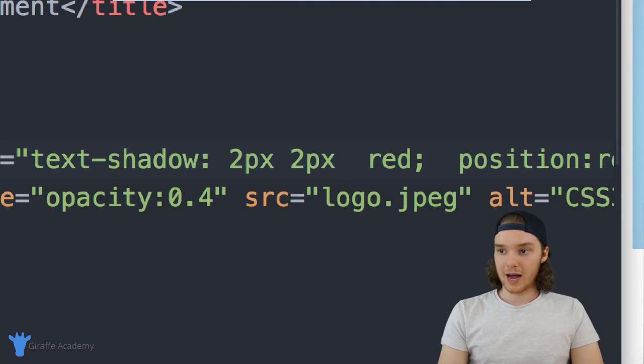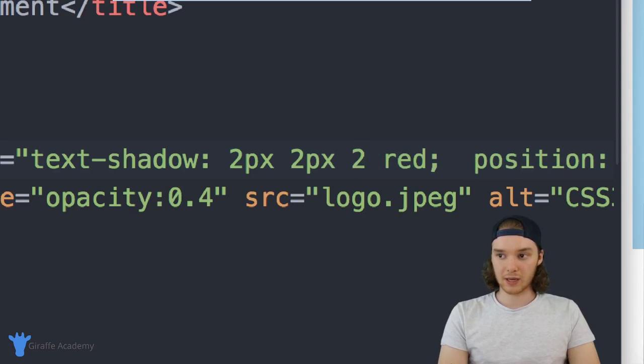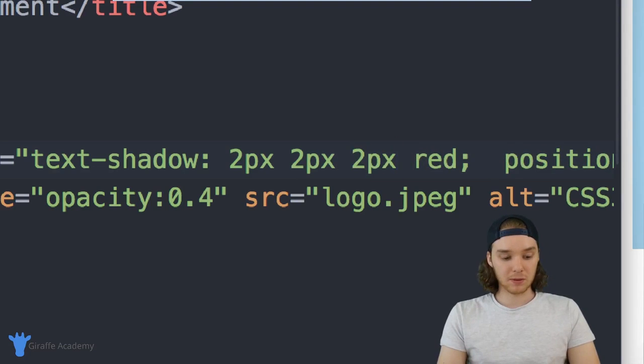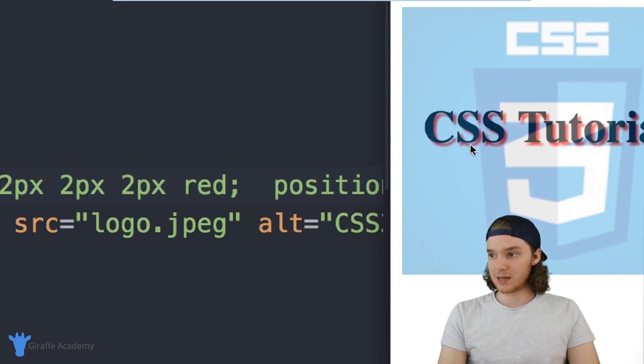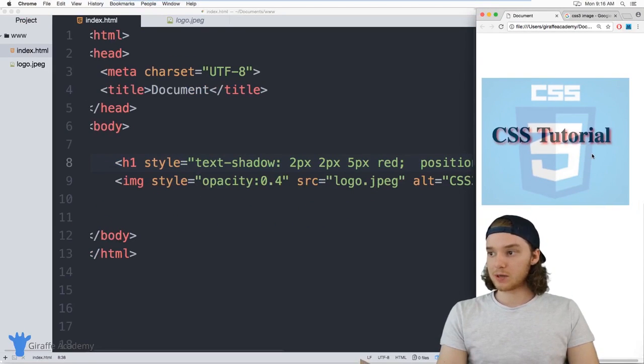And blur is going to go right after these horizontal and vertical numbers, and we can just say 2 again. So 2 pixel blur, and now that red stuff is going to be blurred a little bit. So you can see that it's sort of blurred there, and maybe we'll bring this up to 5, and it might be a little bit easier to see. So at 5, it's almost completely blurred, and it really just helps our text to pop off of that image a little bit.